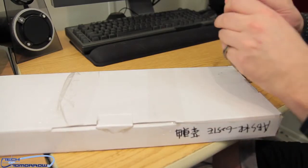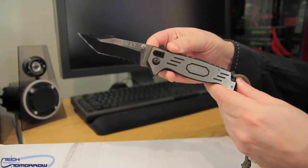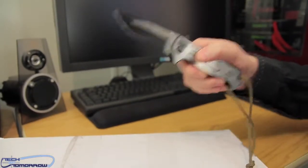By the way, guys, you can always ask, so this knife we're using today is the SWAT knife. When you want to do that, you can go out and find it on the internet. Just type in SWAT knife. A lot of them come up. This one's actually pretty cool. I got it for about $15.